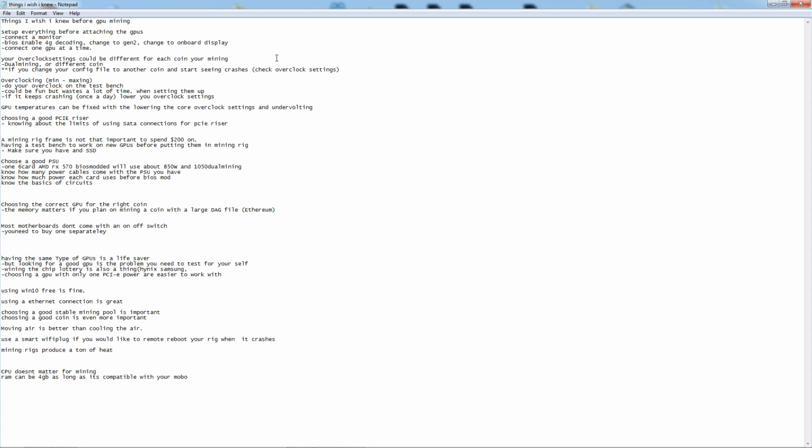Another thing I wish I knew is that overclock settings can be different for each coin that you're mining. There are different efficiencies. For example, if you're mining Ethereum, it uses the memory more than the core. If you're mining Zcash or Kryptonite, it could be using more core than memory. That's one thing on your overclock settings.